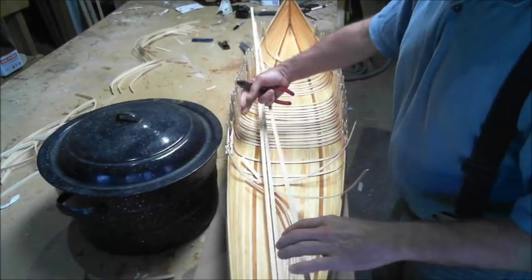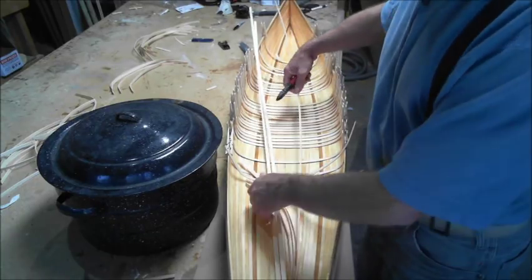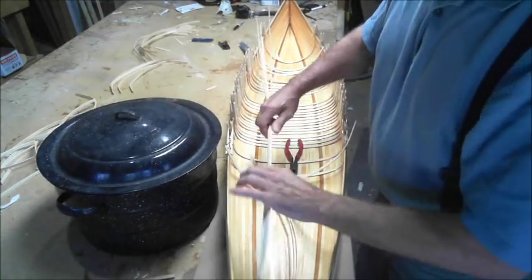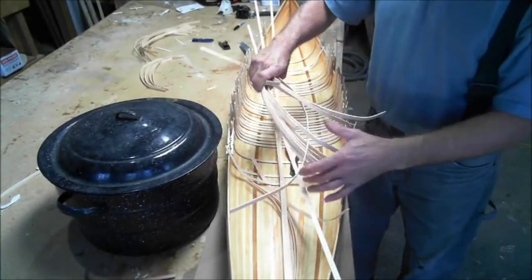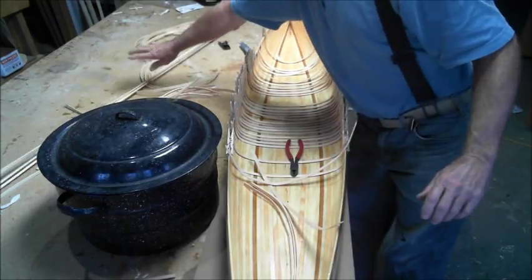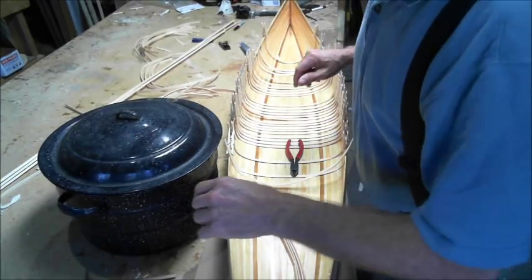But take your measurement. The widest rib will probably be about 18 inches long. And just cut it. I cut a whole bunch of them. Here's a whole bunch of them already cut, and I've already formed these. So I'm going to save those that I have left for the very end because I'm not sure about those lengths.